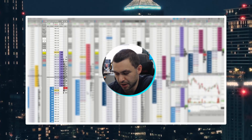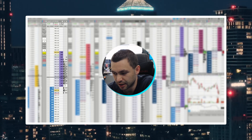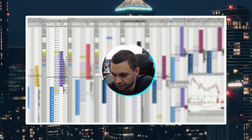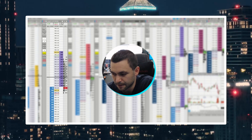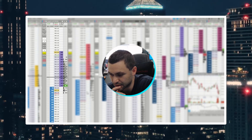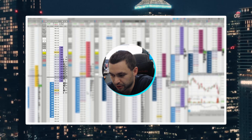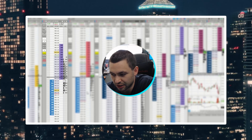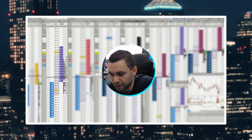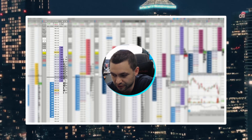This kind of price action — the market just comes right down to the lows without any two-way — so you can't really judge how strong the sellers are because they're not doing any work to get there, and then you just get absorption around a key area. You've got to start asking lots of questions here, this is really suspicious price action. You can see just then the market's taken bid at all those prices really easy — which the sellers took offered really easy earlier — so now we're seeing almost like this inverse, easy down before and now really easy up.